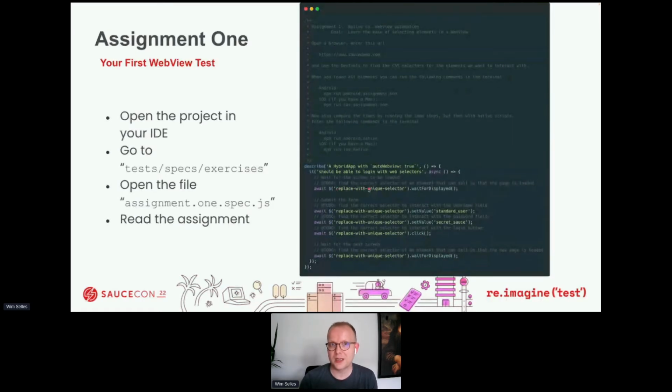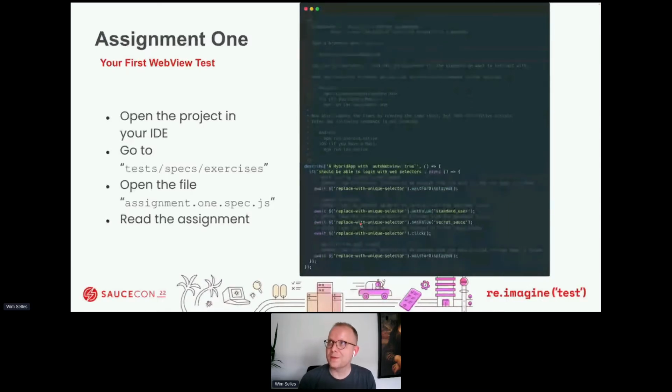This is a string, replace it with the selector you want to use. If you want to use an ID of an element, then use the hash, it's not the asterisk, it's the hash for the ID, or you can use a dot if you want to select by class.